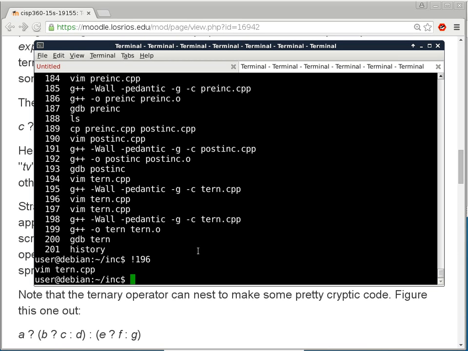Yep. So how do you bring up the history list? History. Because entry 201 is the command. In other words, I can use exclamation point 201 to rerun history itself. All right. Any other questions? This is a shell command, which is actually pretty handy. Any other questions? I thought I saw. No, that answer your question too?